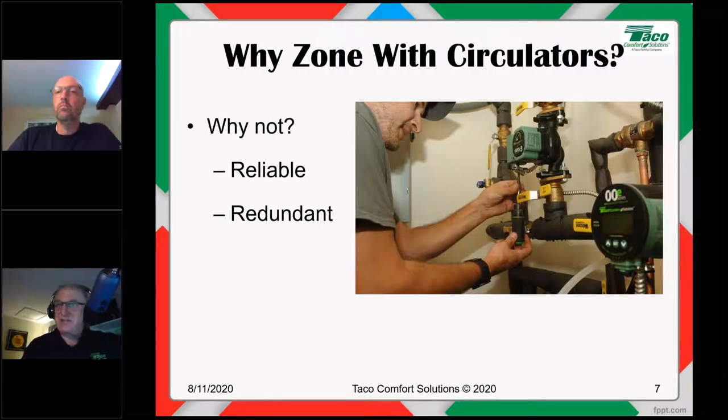It kind of flies in the face of that reliability thing, but hey, it is what it is. For the same reason, I like to ask guys that say, well, I do circulators because of redundancy, because if one circulator fails, I've got other circulators. I always like to say, well, yeah, that's terrific. Good. Well, how many boilers are you putting in? Oh, just the one? Well, what happens if that boiler fails?